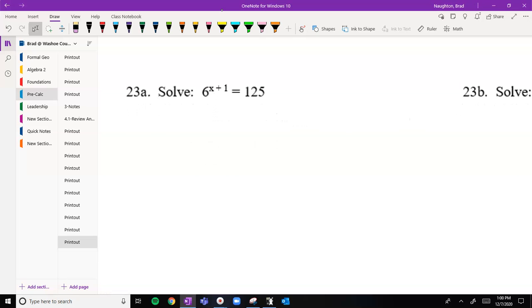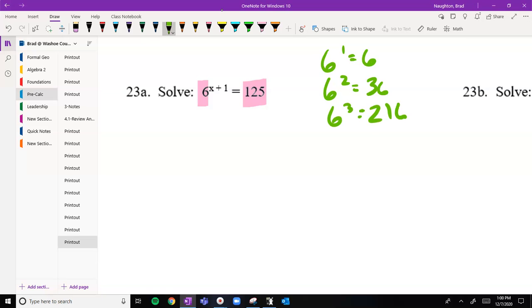Alrighty. So ladies and gentlemen, boys and girls, we have our solving equations. I want to take a look at this, and I always look at these bases first. Technically that's to the 1 power, so that's why it's a base. And I'm like, could I do anything to make those the same? Like 6 to the 1 is 6, 6 squared is 36, 6 cubed, 216. So there's nothing that I could do to make a common base. So I'm just going to have to convert this.